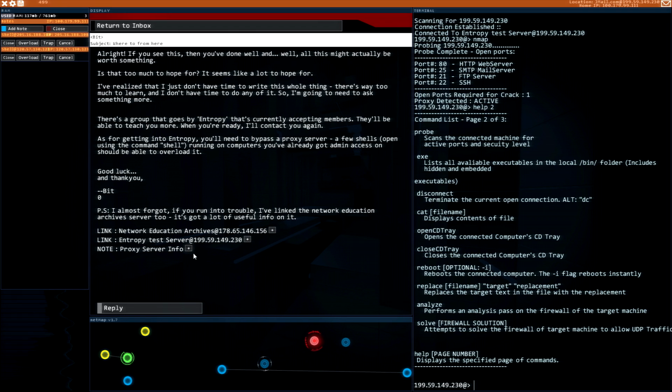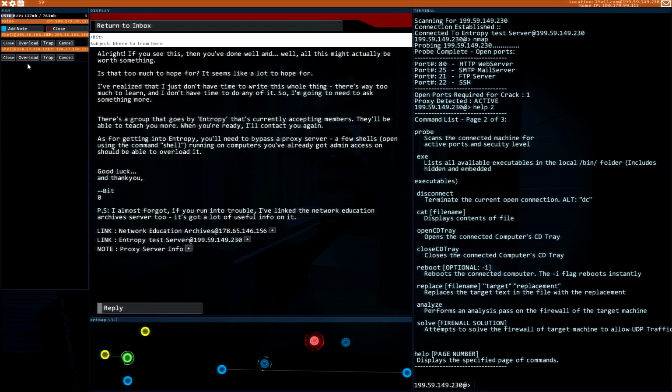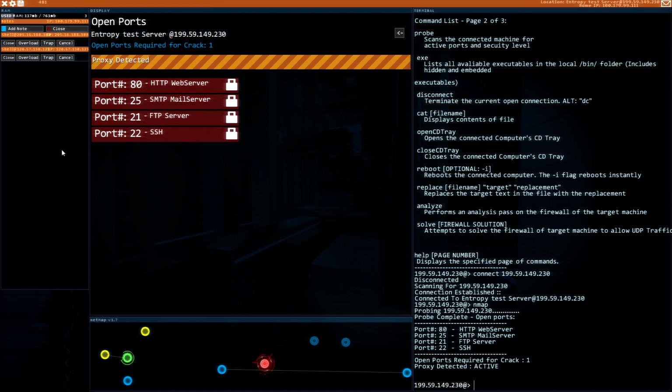All right, proxy server info. Shell overload. Oh, that's right. I have to use a shell to overload. And I don't know what the overload command is for those. All I know is I have to click the overload button. So that is what we will do here. Let's click on this guy, and we did the nmap on him. So I gotta do it again so it shows up here. Excellent. And then we'll hit this guy with an overload from both computers. Nice. Okay. And now that we've overloaded the proxy, I can go and do an SSH crack on 22.